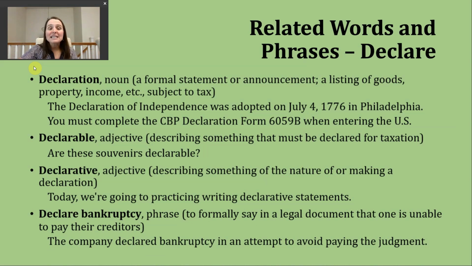The last thing I'll leave you with today is a phrase, to declare bankruptcy. Again, as I've pointed out a couple times, this is a pretty formal verb. So this particular phrase is used in a legal way. So someone is formally notifying, filing paperwork with a court to indicate they are not able to pay their debts, pay companies, businesses, maybe the government, what they owe those particular entities. So an example of this might be, the company declared bankruptcy in an attempt to avoid paying the judgment.